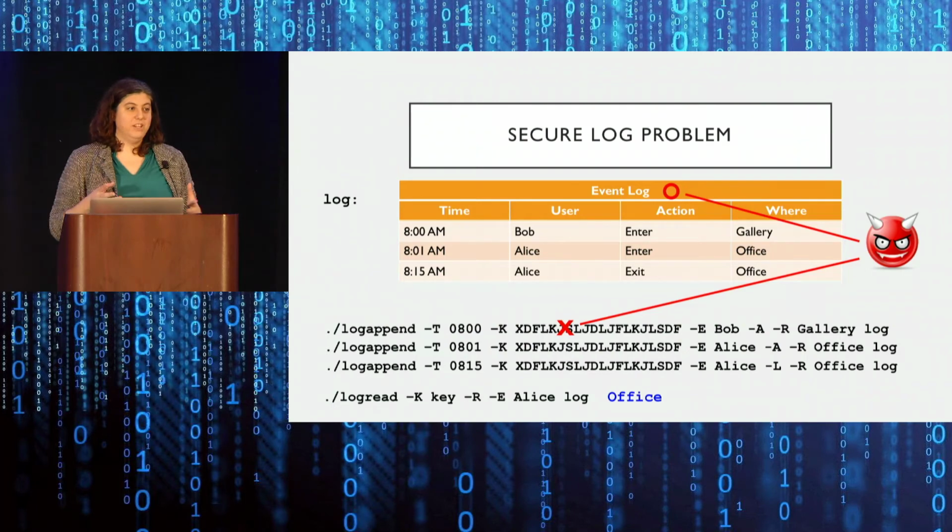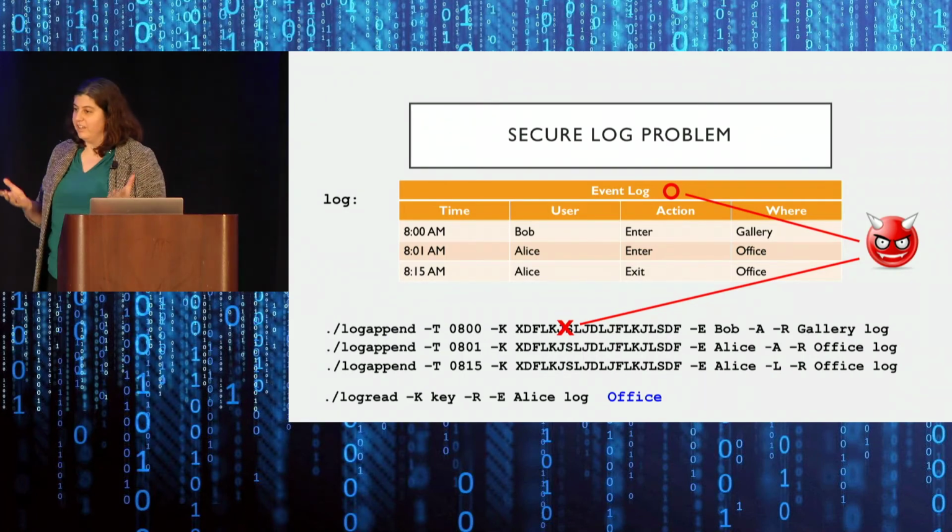As the strawman example, you could just store your log in plain text with no encryption or encoding or anything else, and then the bad guy's job is to either retrieve information from the log about who was where when, or to edit the log in such a way that the log reading program will give back incorrect information, right? So you can kind of see how that would work.